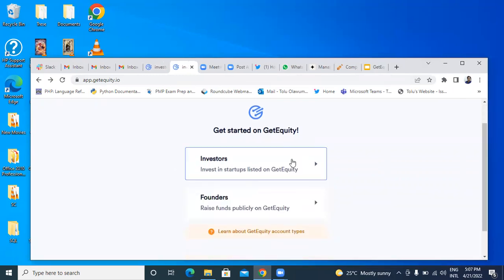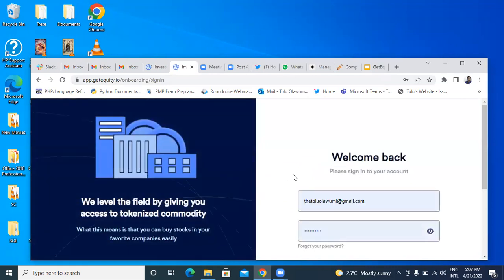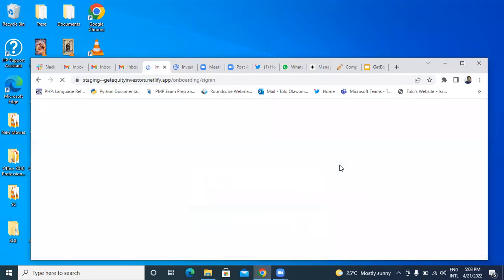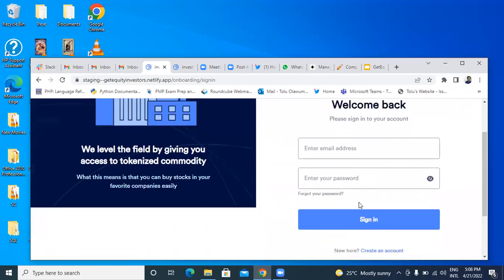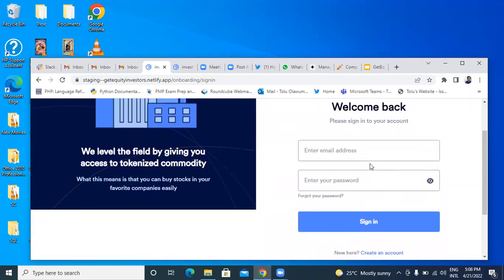And all you need to do is just navigate to the investor side. So in order to start sign up on Get Equity, what you need to start is basically your email and password. When you navigate to the investors aspect of the web link, you can head over to the page where you see welcome back. If you already have an account, you can easily sign in with your email address or your password.